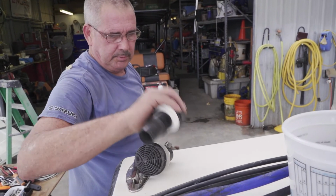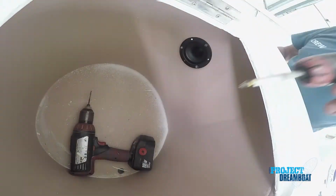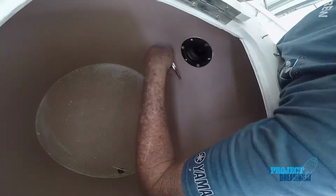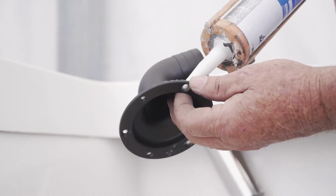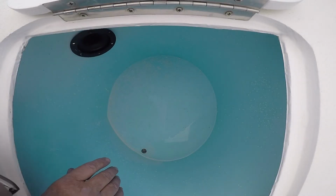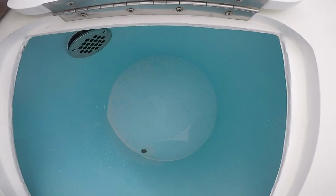Once I got them installed, now I'm going to move on to plumbing the hosing to a spray head in each live well. And I'm also going to install an overflow for the live well. The live well will fill up to a certain point and it will constantly flow out. Usually on your overflows, you want to go a little bit bigger size. Normally, when I use a spray head that has a 3/4 inch hose, I will go with a 1.5 inch overflow. So I usually put the overflow a little below the spray head. As it's hitting the water, it's going to create an aerator effect. So you never want your overflow to go over your spray head. You want to keep it below it.